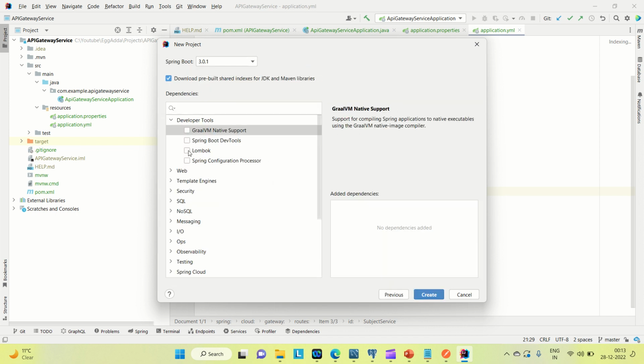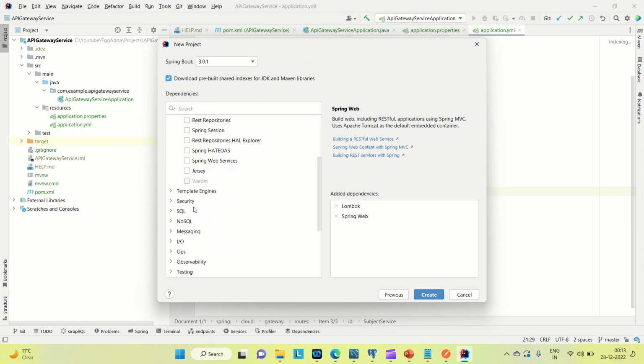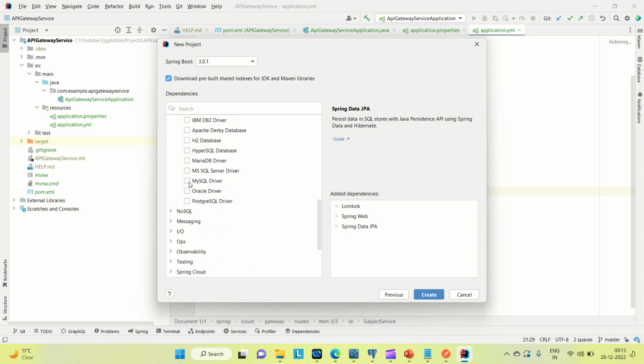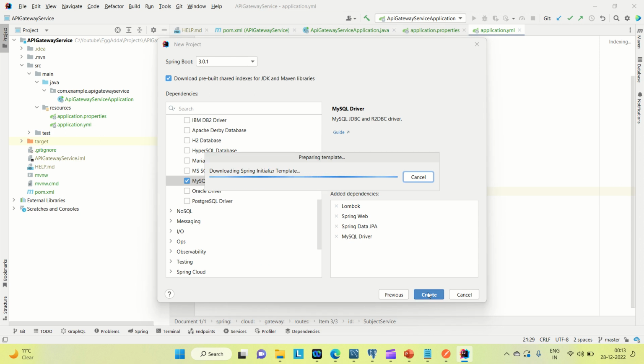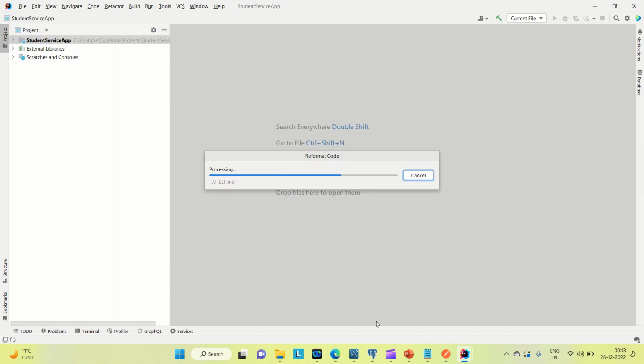I'm going to use some starter dependencies here, let's say Lombok and Spring Web. And coming to the SQL, I'm going to use Spring Data JPA and MySQL driver, and just do a create and open in a new tab. It will take some seconds to configure itself.